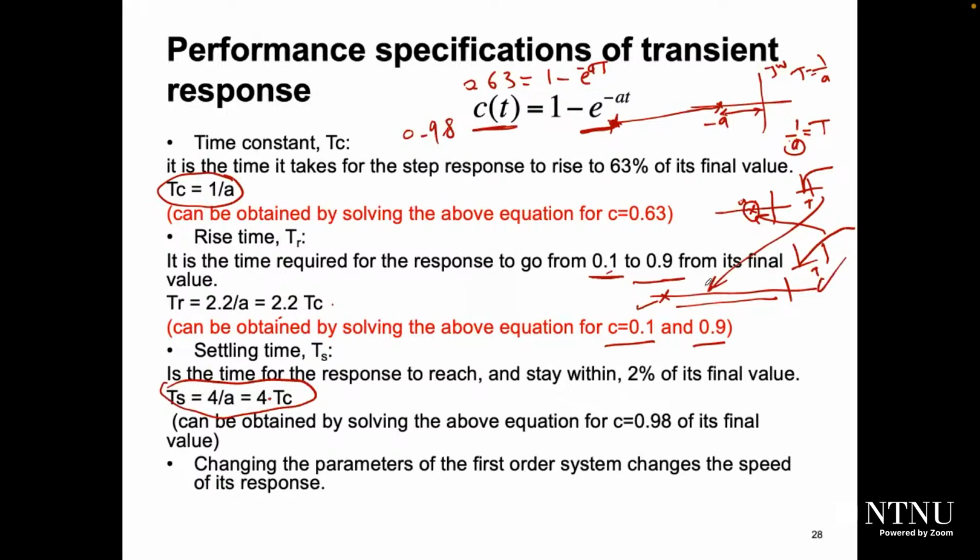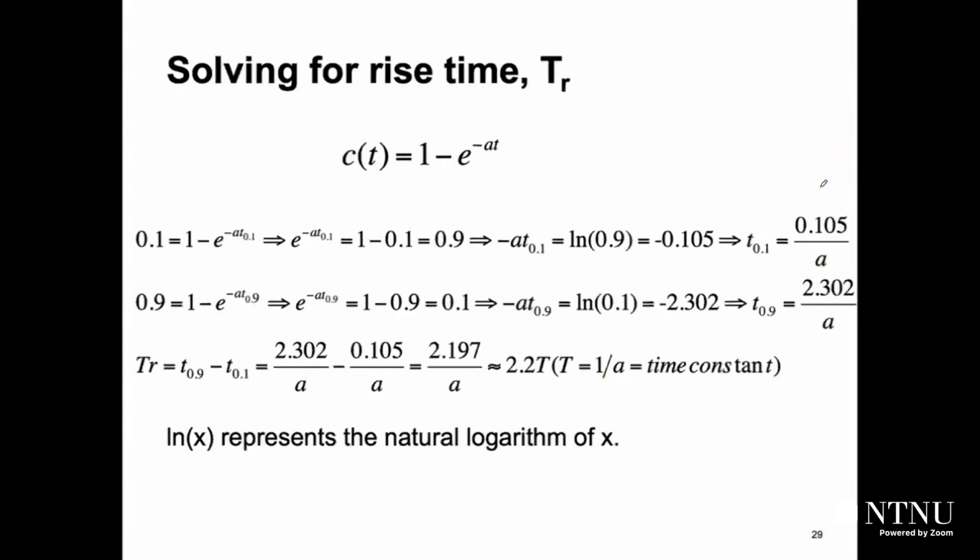So in this case, I can use pole zero cancellation. For example, I need to cancel the location of this pole, and I need to put a different pole in a different location, which will give me the desired response, right? It's called pole zero placement. We need to place or reallocate my poles to different locations, which will provide the desired response. Solving for rise time, I mean, we will go to the equation and try to solve it for the rise time.